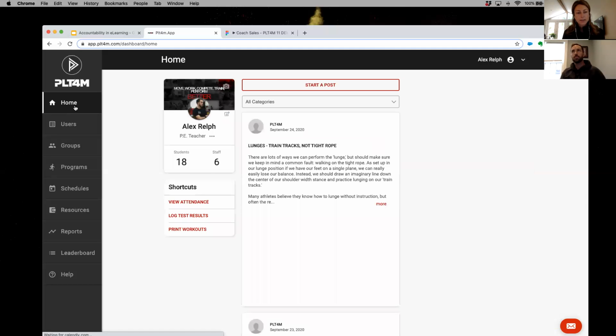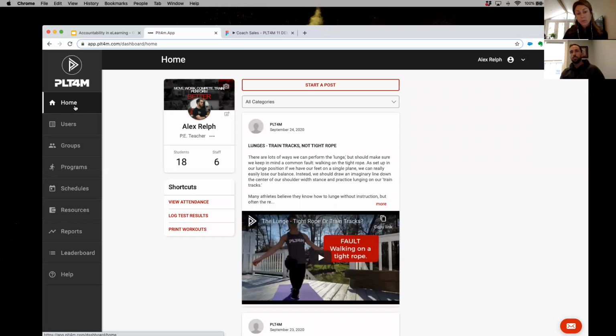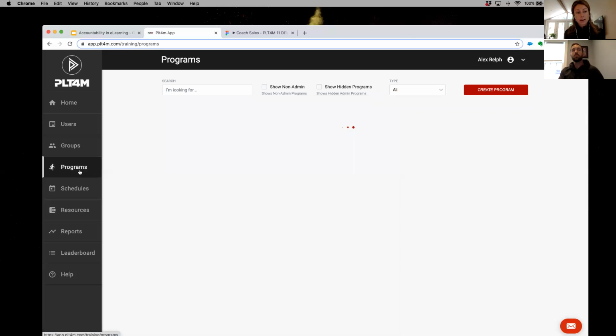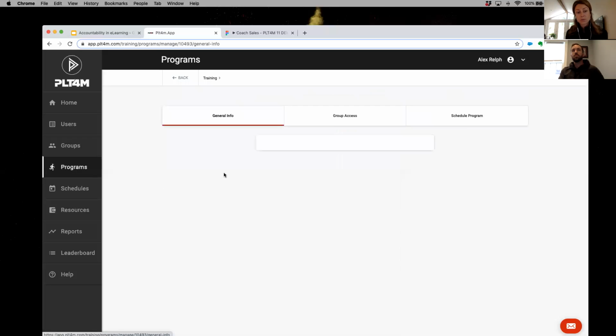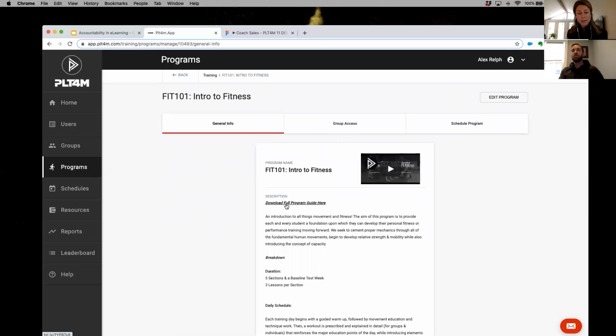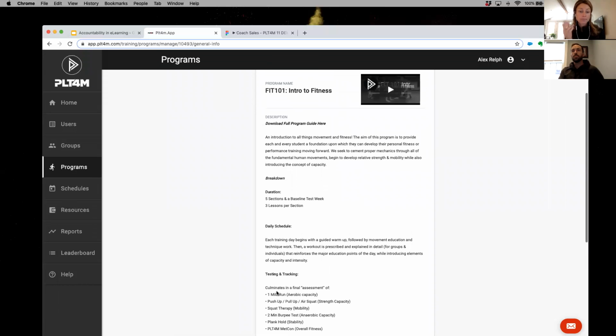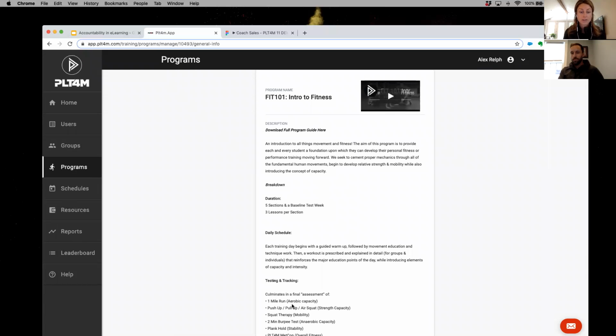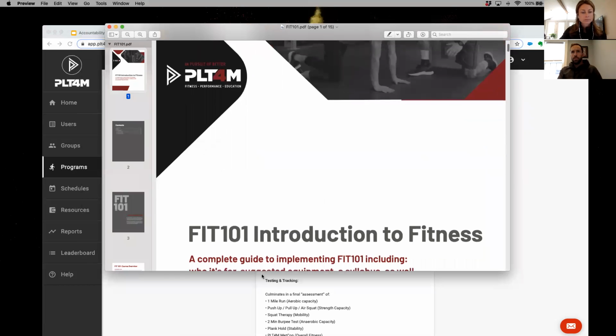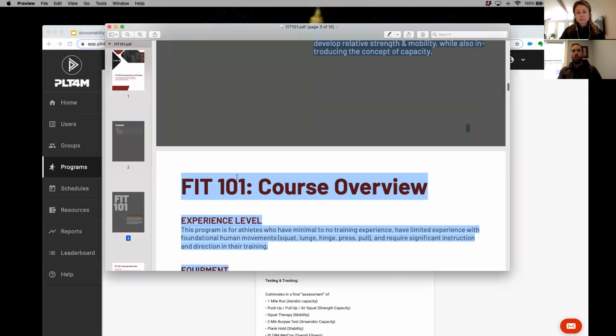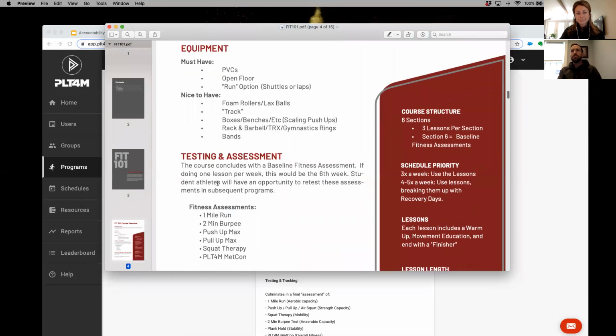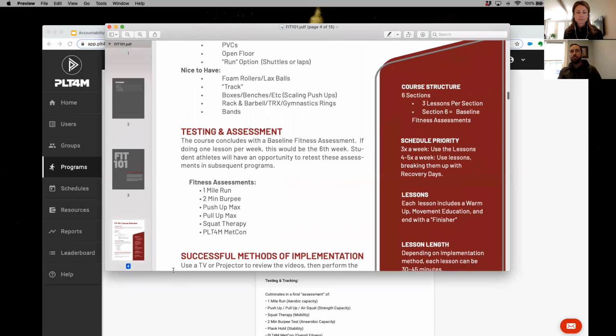Yeah, and another thing, if you're not sure which tests we track in which program, that's another piece of information that you can find in the program guides that live in the general info tab on each program. So within the program guide that Alex pulled up earlier, right on general info, we lay out the tests that we track baked into that program. Yep. So this is the program guide, and these exist for all the programs. So it has those assessments here as well.